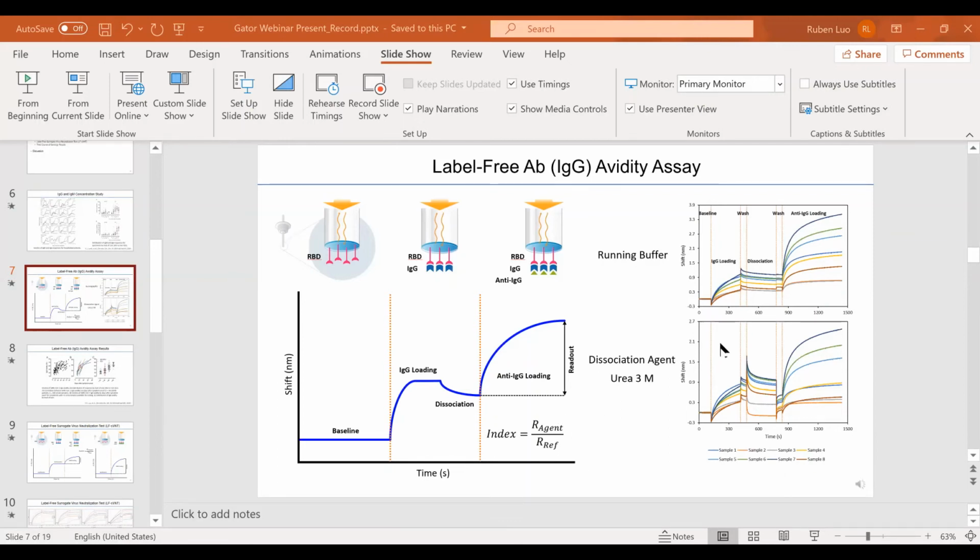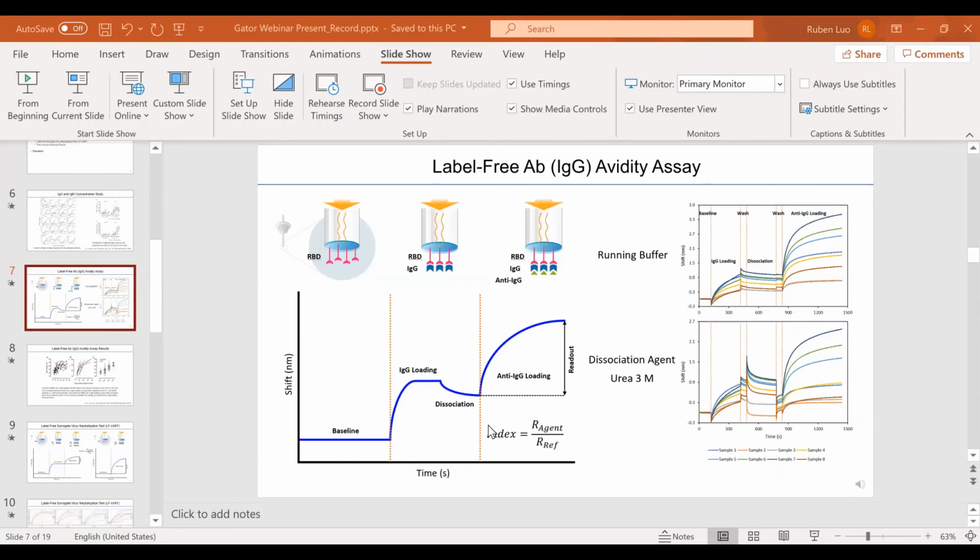We have another one. For the development of the avidity assay, I would imagine that you would need to standardize the loading and association-dissociation times early on and keep them the same for all indices being compared. What considerations are most important when you are thinking about good assay design for response and time in this assay? Yeah, so again, for both assays, we actually have multiple steps on one sensing probe to measure one specimen. And especially in the neutralization assay, we actually even have multiple dilutions of one specimen. And we just use the same sensing probe to measure that. So I think the number one thing technically is we need to make sure the regeneration really works well.